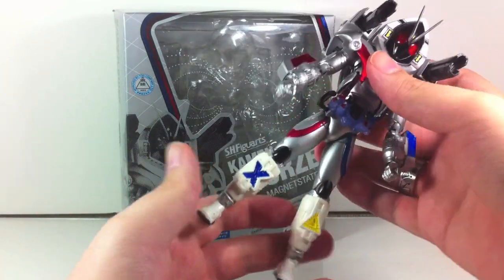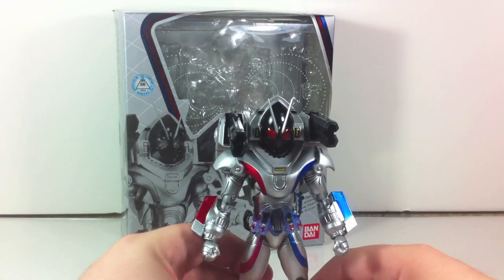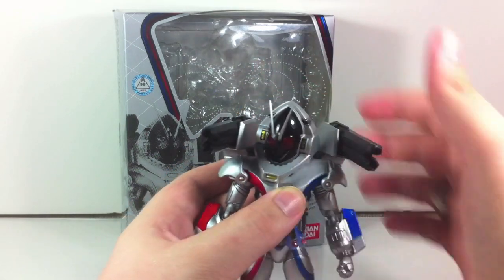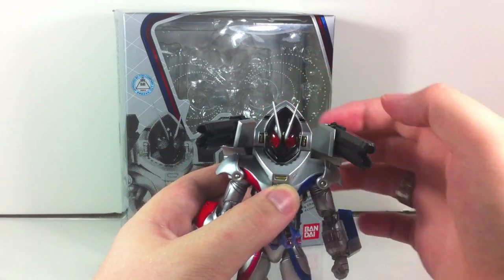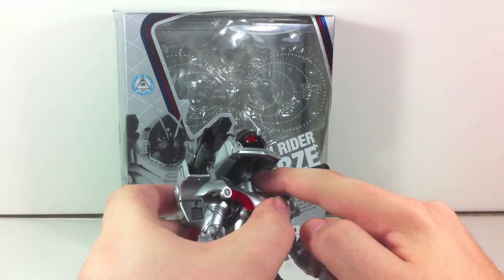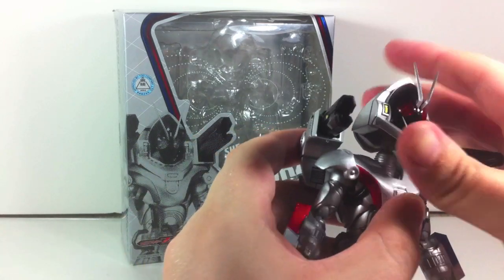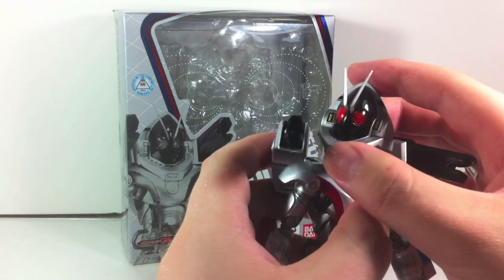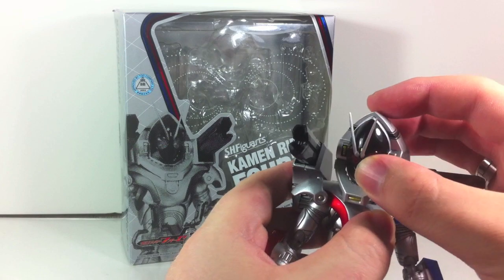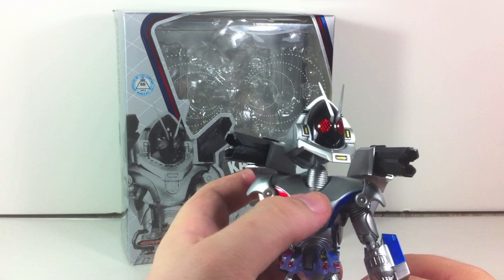The legs are a tiny bit loose in some places but it holds fairly well. The most surprising thing is this actually has head articulation — the shoulder bits can move out of the way to allow some head movement. The entire neck joint is a single joint there and then a single joint way up in the head, so it kind of creates this Rock'em Sock'em Rider sort of thing where you can look around and even look over the rail guns.